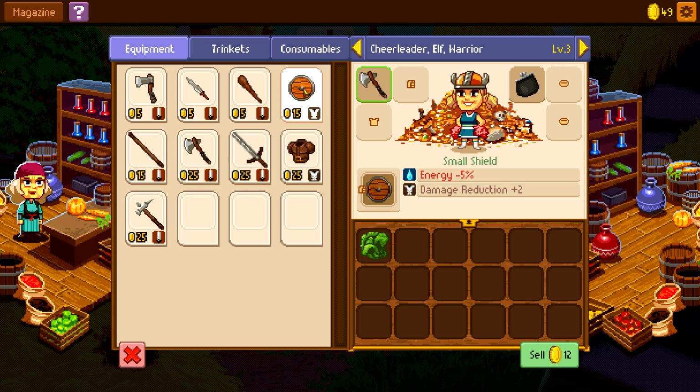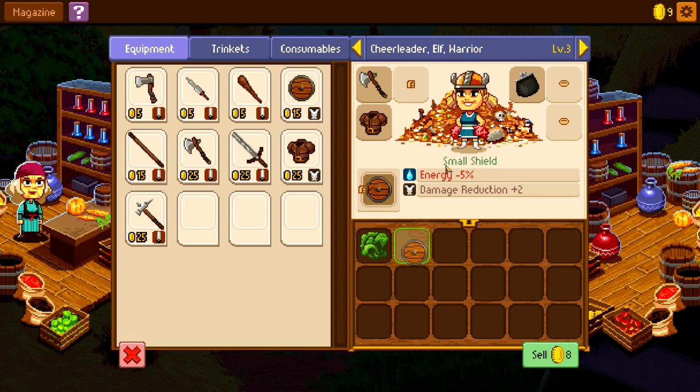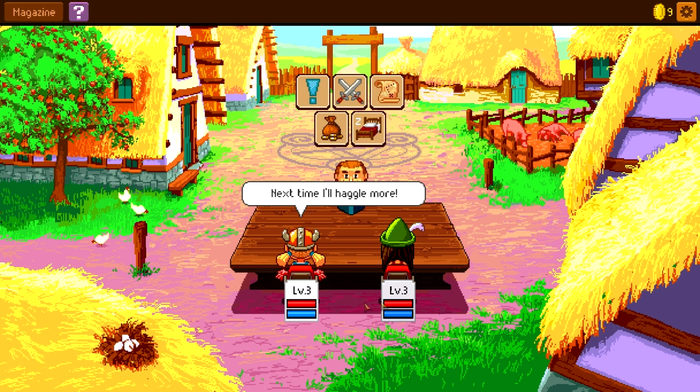I need to get you some armor, too, since you're going to have all this threat on you. Let's take the armor, too, for sure. And the shield. So you've got a... There we go. Is that your offhand? Your other hand? Okay. So let's take a look at your stats now.